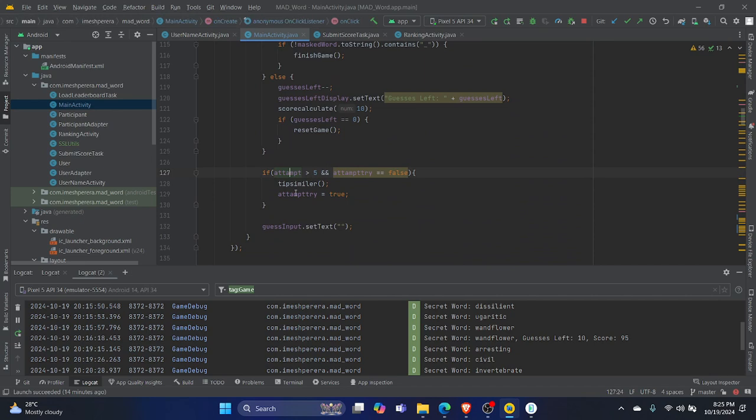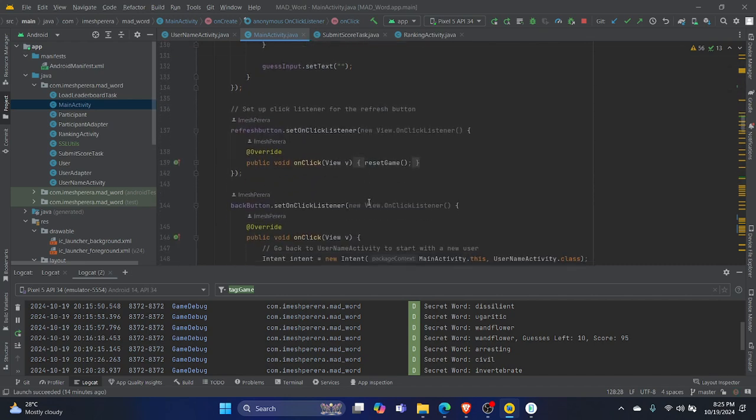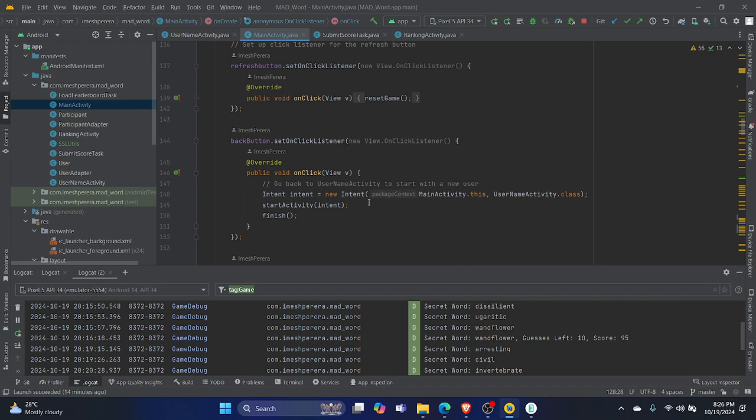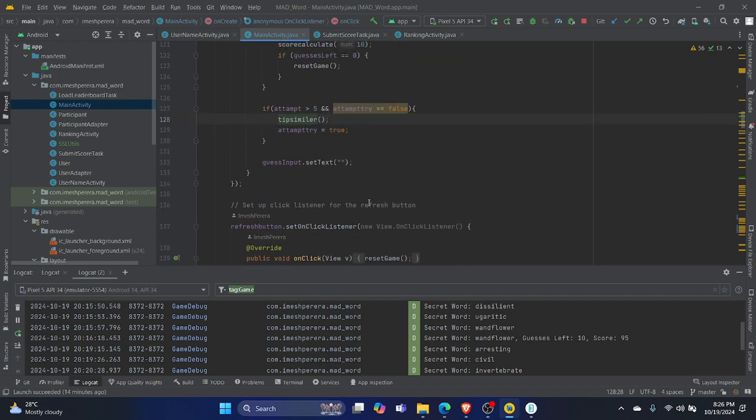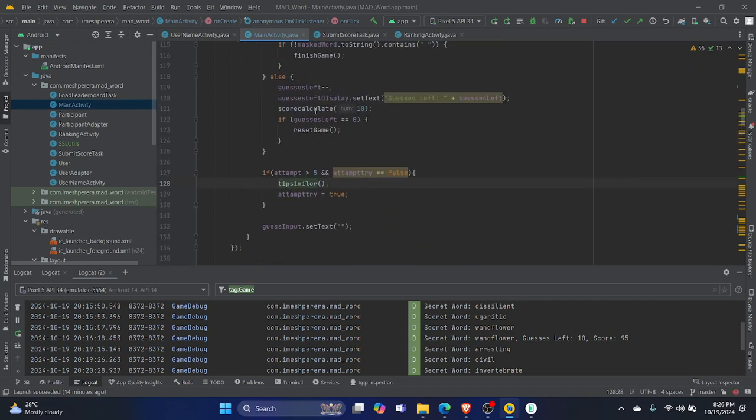In here we have the attempt number. That means how many times we press the submit button. When the attempt count is more than 5, the tip comes for us. That comes only one time for one secret word. Then if we put some wrong answers, we lose 10 marks from our account.